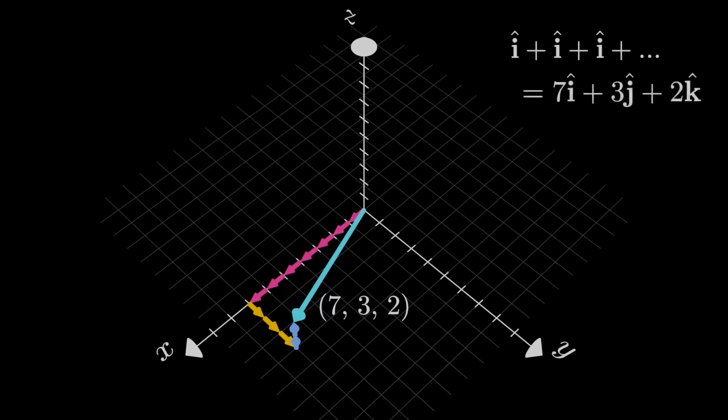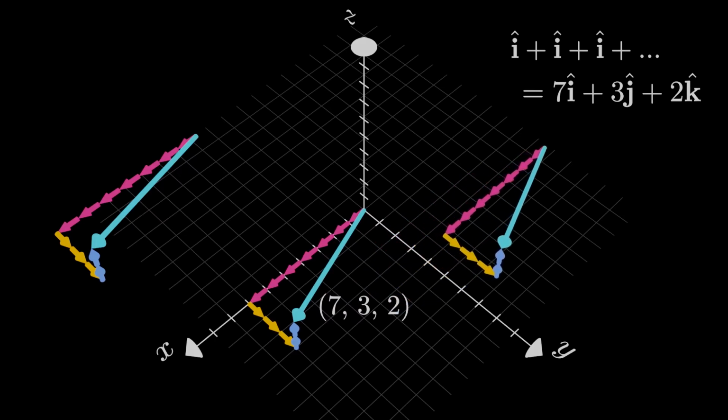coordinate system doesn't change. You see, if we move this resultant vector off of the origin to some other arbitrary point, we can still use the same representation because it doesn't depend upon the vector being at the origin. Unit vectors still add the same way even if they're not at the origin. So no matter where this vector is sitting, a reasonable way of representing the same vector is given by 7 I hat plus 3 j hat plus 2 k hat. And that means we now have a useful way of representing any vector that exists in 3-dimensional space.